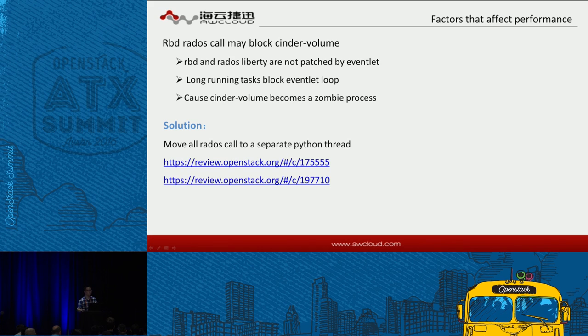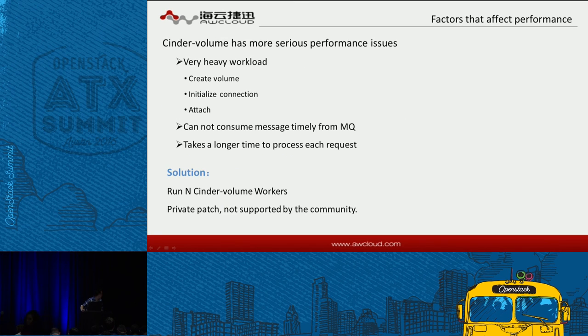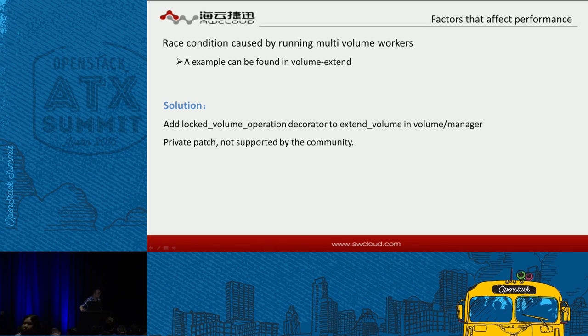Due to the limited time, last question. I just wanted to mention, on the slide where you talk about the API races, the race conditions: in Mitaka we fixed a bunch of those API races. Instead of using locks, we are doing compare and swap in the database, and for the remaining API races there are patches upstream pending review, for example for extend. So they should be fixed in Newton.